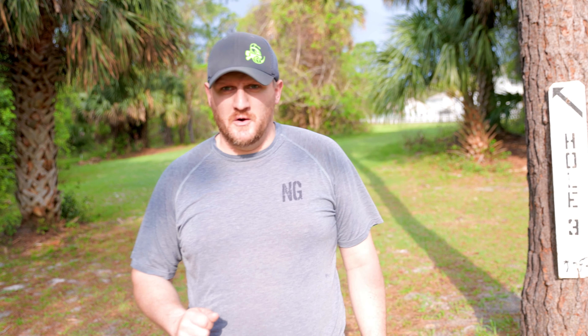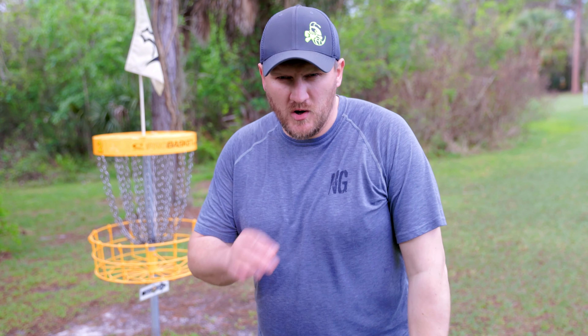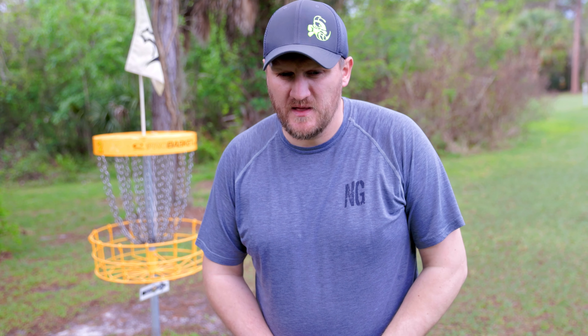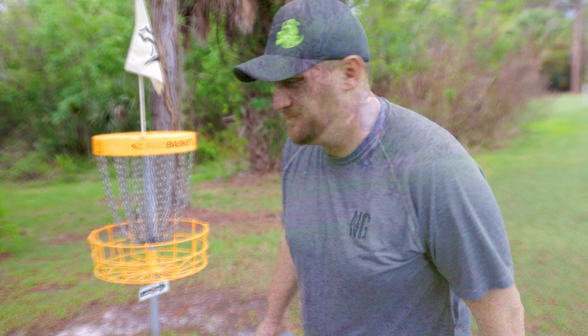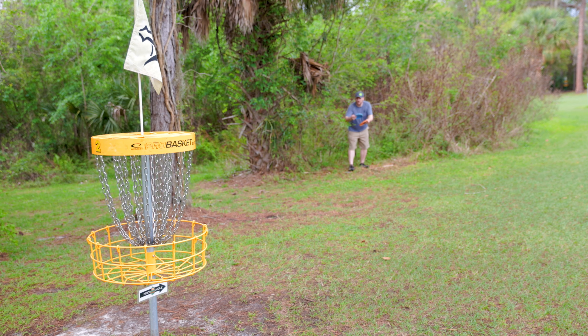Oh, that was close — about a foot and a half short of making that eagle, but we're in a good spot for a birdie putt. We left ourselves with a little bit longer putt than I wanted because I got a skip out of that last shot, but we're going to go ahead and punch it in for birdie. Hole two — first birdie of the day! Feels great. Let's move on to hole number three.